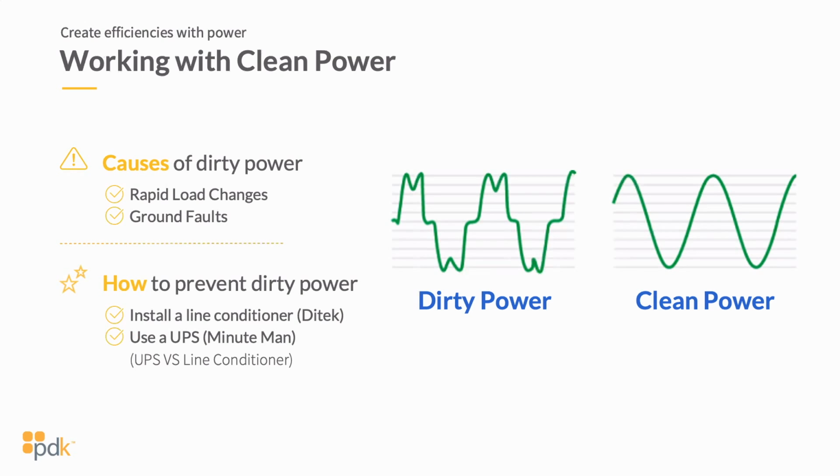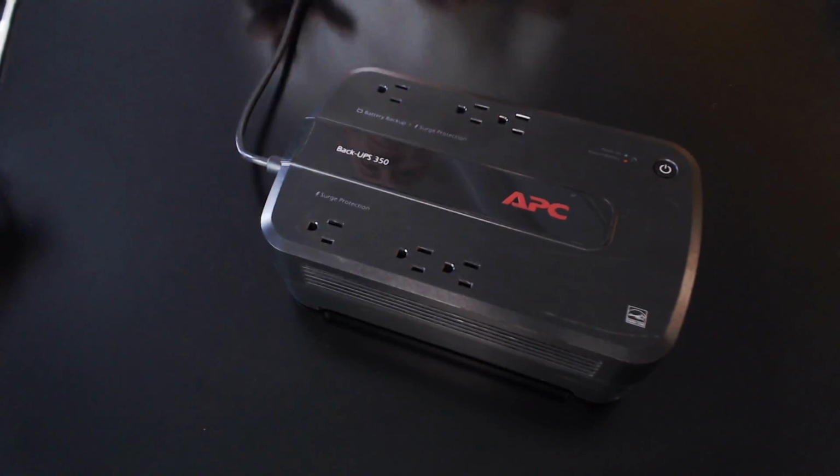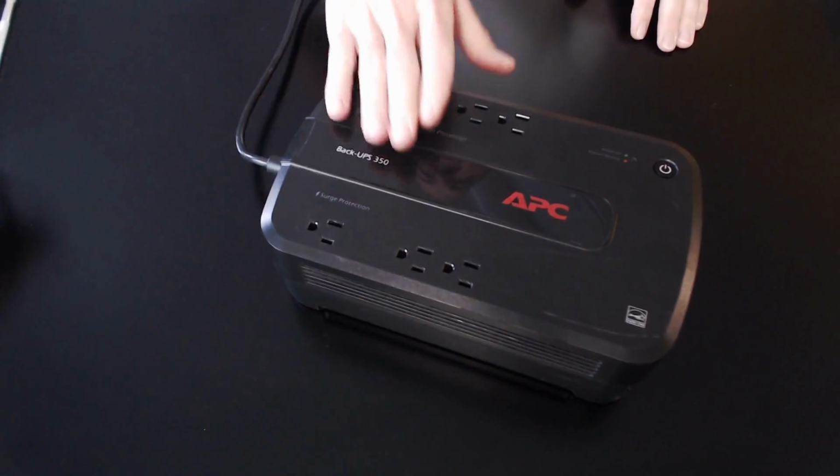And really, when you look at a line conditioner or a UPS, I know Dytech, if you're unfamiliar with line conditioners, you can go to Dytech and they've got fantastic products at conditioning line. Minuteman provides fantastic UPSs. They're somebody that you can look to at utilizing a UPS. What I want to do is bring a couple of these devices in. And actually, the UPS that we have is something that many of you guys have seen. It's just something that I pulled from here in the office.